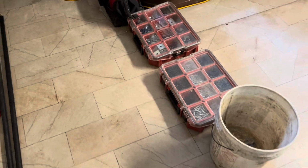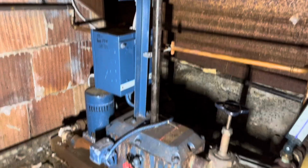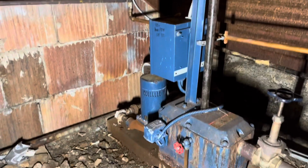Got all our tools, lights, threaded rod stuff. And here's our accommodations, or I should say my accommodations for the day. It's so unbelievably hot and humid in here. We put this fan in here to try to help, but the boiler's just been running continuously, so it doesn't really ever get any better. But there's the old offender. We're gonna rip it out, put a new one in.